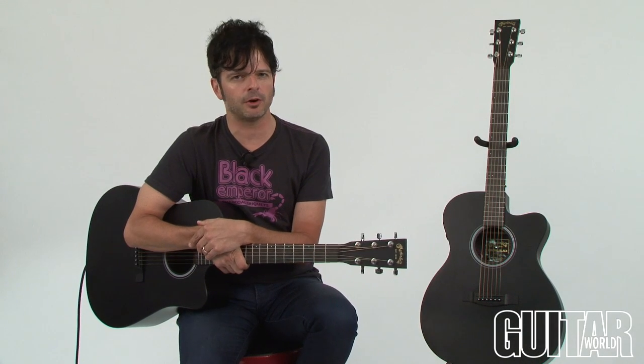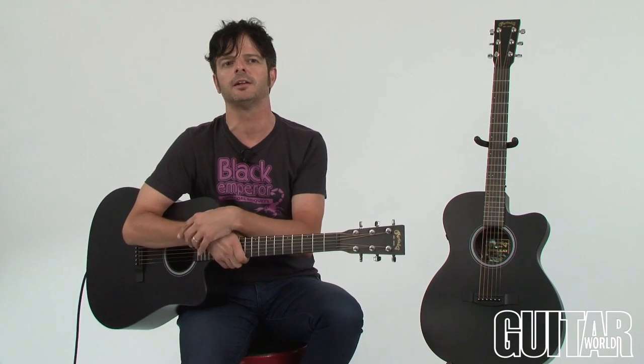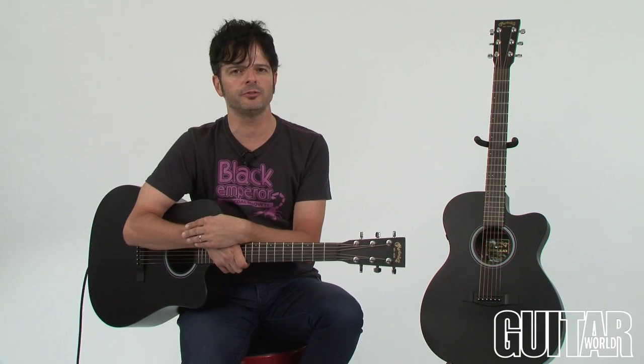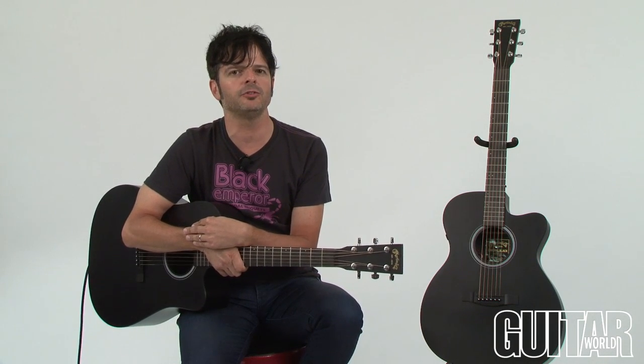The Martin Guitars Performing Artist Series Black models, the DCPA5 Dreadnought, as well as the OMCPA5 Orchestra model, are Martin Guitars' most inexpensive and affordable acoustics to date. They are reliable onstage instruments producing warm, organic tones in an eco-friendly design. Definitely check it out.